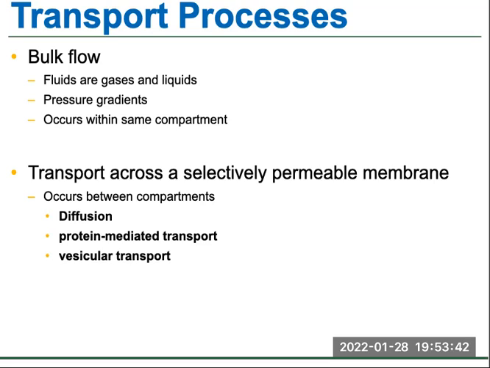Whereas larger or lipophobic molecules, especially ions, which are charged, are not able to diffuse through that phospholipid bilayer, and so they require proteins embedded within the membrane to carry them or to let them pass through the cell membrane. And very large lipophobic molecules that are too large for membrane proteins have to exit the cell via structures called vesicles.